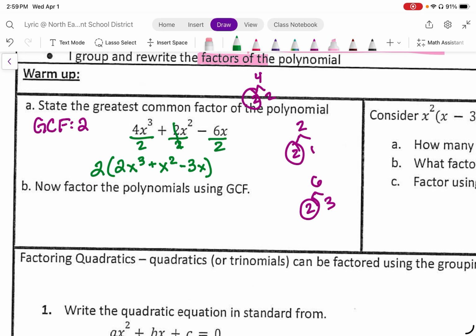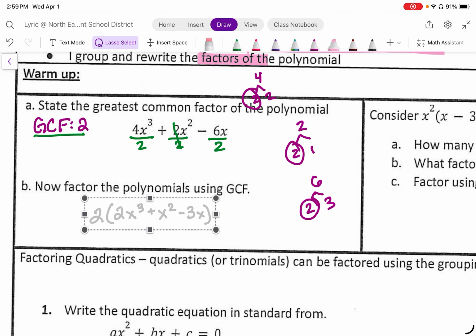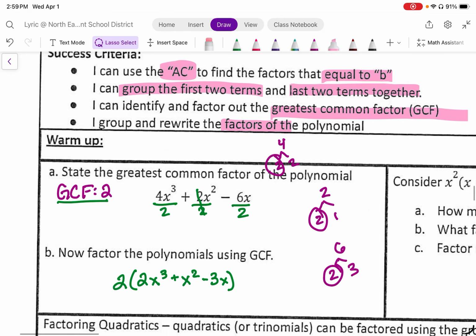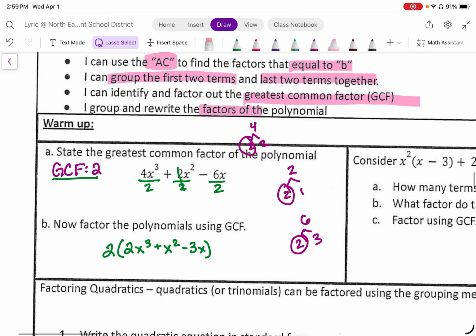So we identified the greatest common factor. Oh, and I think we factored prematurely. That was step 2, so this can go down here. Don't worry about erasing it if you wrote it above, not a big deal. Okay, we factored the polynomial using greatest common factor.